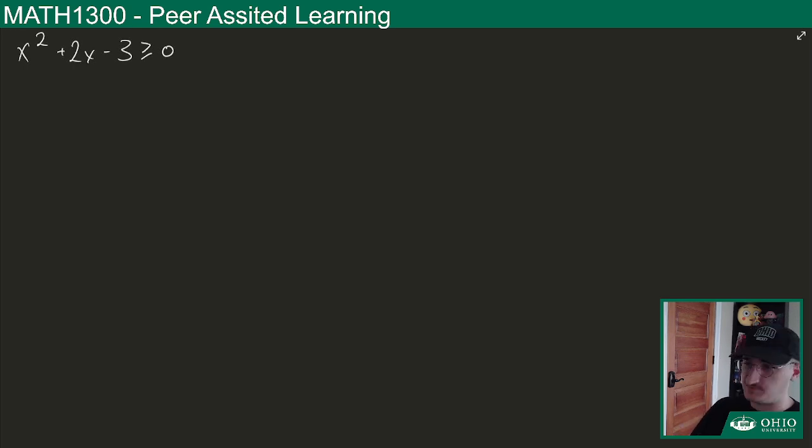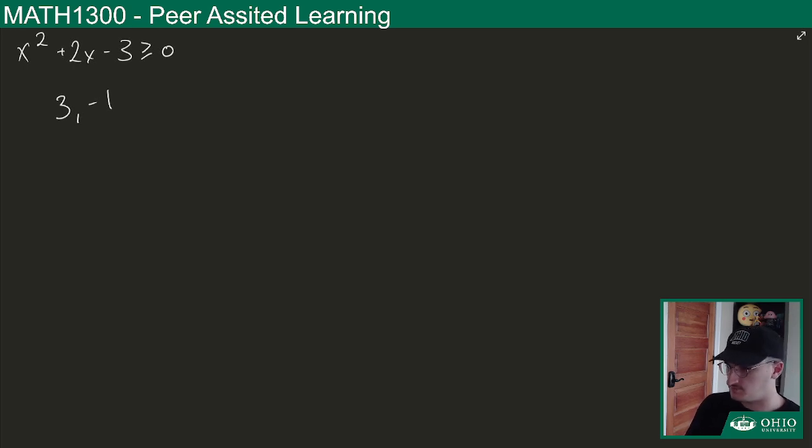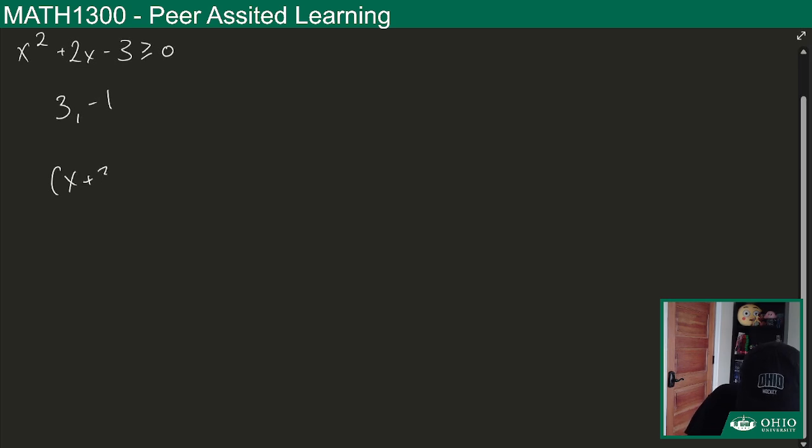But the second step is to factor the quadratic, so hopefully we're pretty good at this by now, but let's just go through it really quickly. We want to find two numbers that multiply to -3, but that add to +2. And so the two numbers that will work for us are 3 and -1, right? Because 3 times -1 is -3, but 3 plus -1 is the same as 3 minus 1, and that's just +2. So I can write down these factors like so.